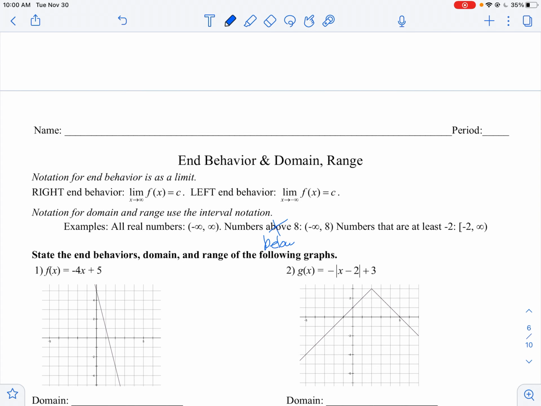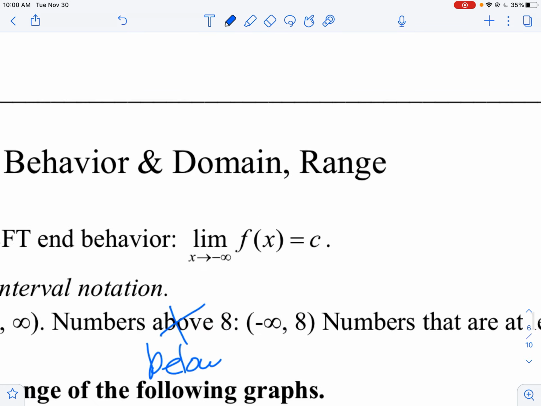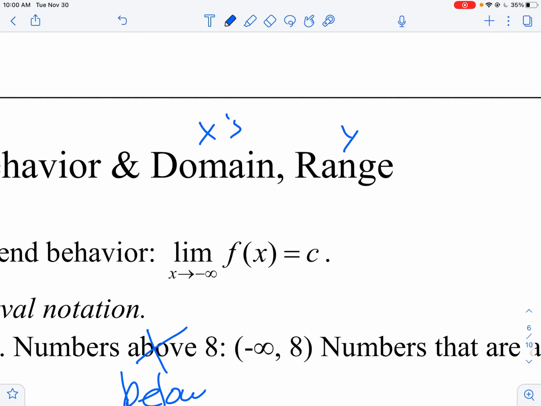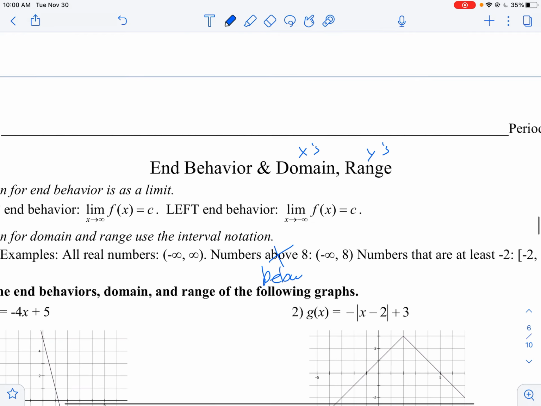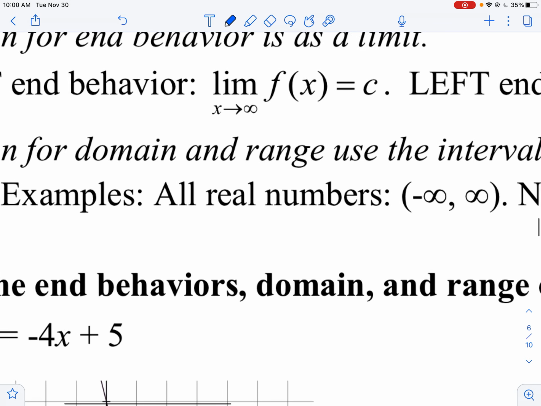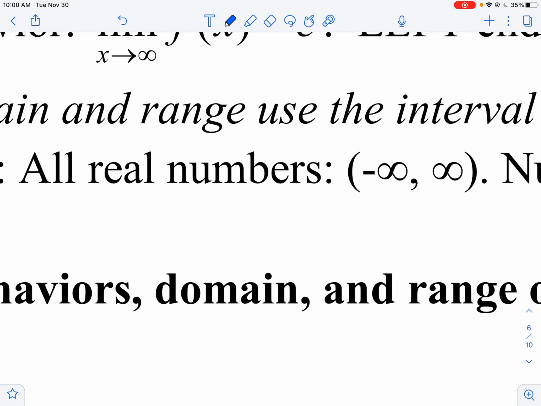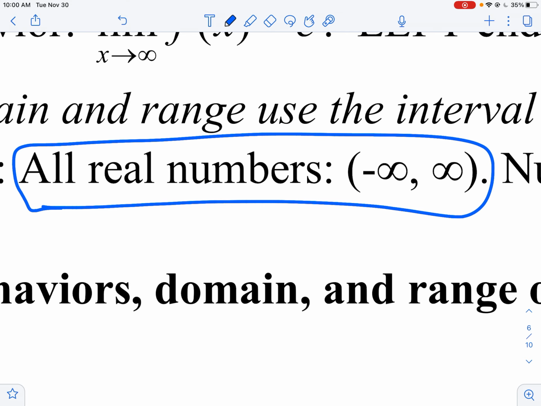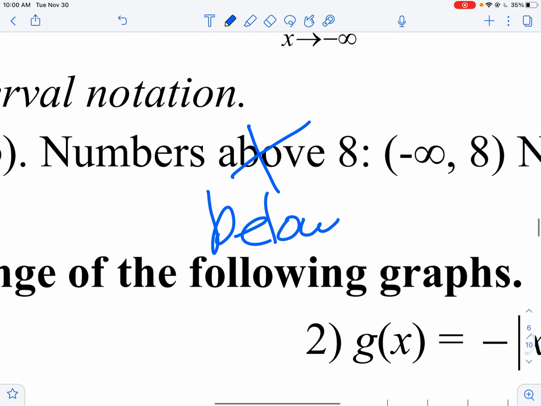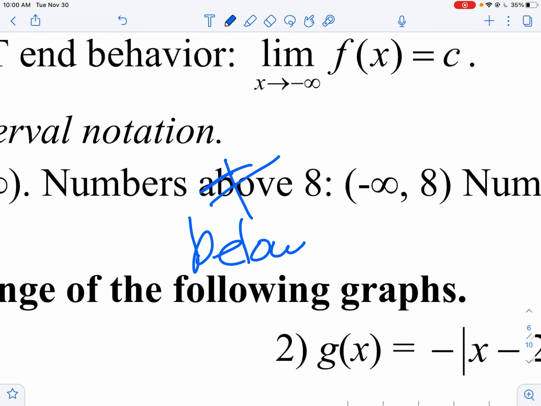So that's one property to be able to write down. The other pair is domain and range. Domain and range stand for the x's and the y's, or what's going on horizontally and what's going on vertically with your functions. And here's some examples. If your x's go left and right forever, that'd be all real numbers, negative infinity to positive infinity. So maybe your y's don't. For some reason, on your y's, it doesn't go above 8. It gets really, really close to 8, keeps getting closer and closer to 8, but everything's below 8.